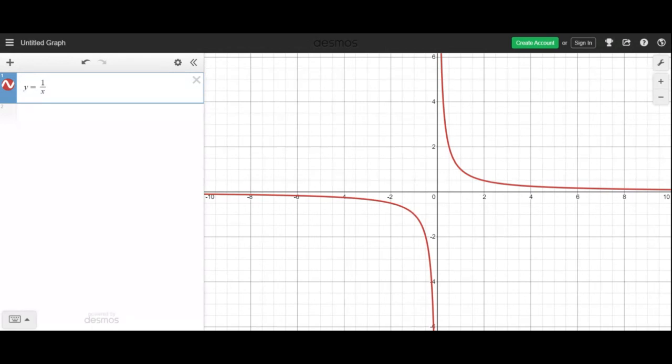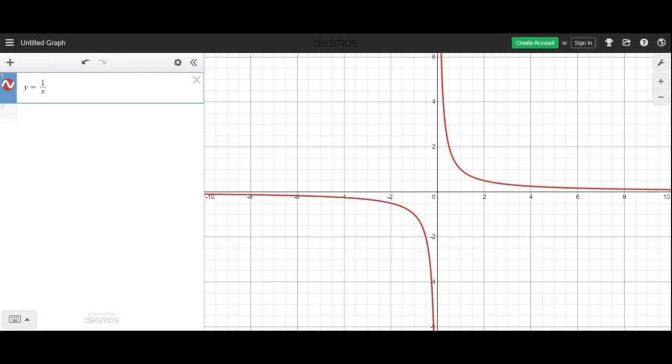So we have to make sure we stop our graph there, and then we're going to use a union, and then we're going to pick back up with 0, and notice the right-hand side of the graph is going to go all the way to positive infinity. And so now, in this case, exactly what German's got there in the chat, negative infinity to 0. Just make sure there's a union between them, and then 0 to infinity, using parentheses here, because we do not want to include the 0 value. Okay?